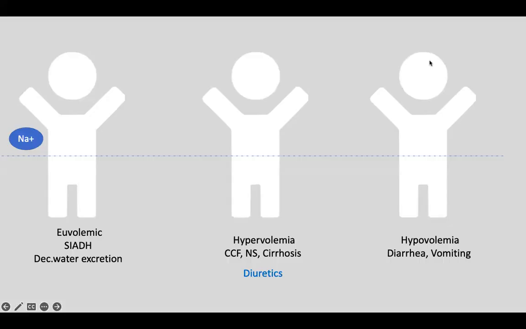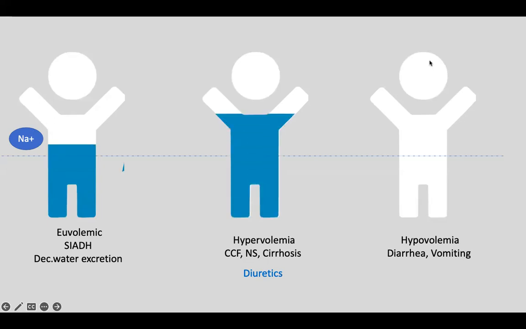Now, the next step is definitely to find the cause of hyponatremia. The causes of hyponatremia mainly depend upon the hydration status of the child. The child may be looking euvolemic, hypervolemic, or hypovolemic. Now, if the child with hyponatremia is looking euvolemic, that basically means that the water content is in fact normal, but water excretion is less. This is classically seen in syndrome of inappropriate ADH secretion.